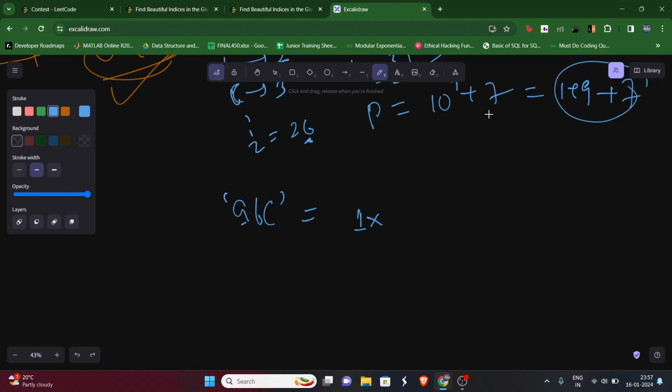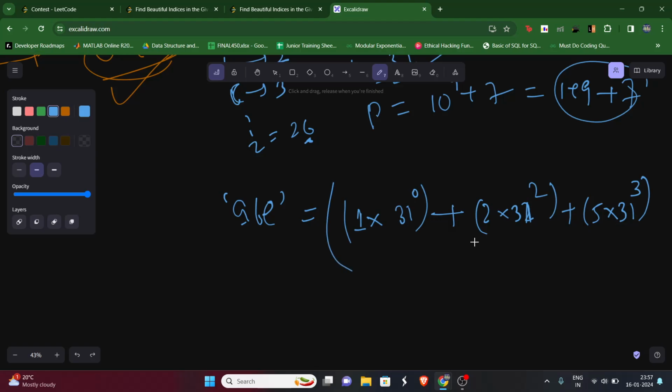So 1 multiplied by our base 31 to the power 0, plus the value of B is 2, so it will be 2 multiplied by 31 to the power 1, plus the value of E is 5, so it will become 5 multiplied by 31 to the power 2, whole modulus 10 to the power 9 plus 7. This will be in modulo.